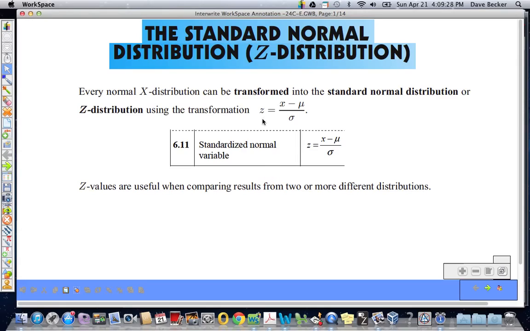And we do that by standardizing each piece of data using this formula and getting the z-score. We take the piece of data, we subtract the mean of the data and divide by the standard deviation, and that formula is right here on your formula sheet. Seems confusing now, but by the time we're done you'll see.